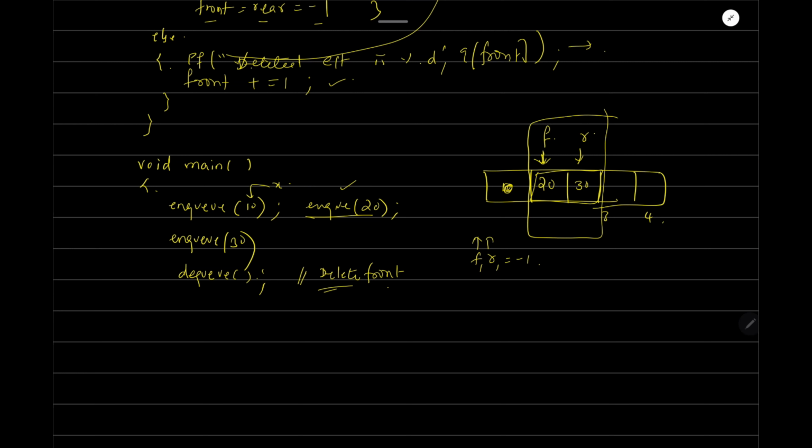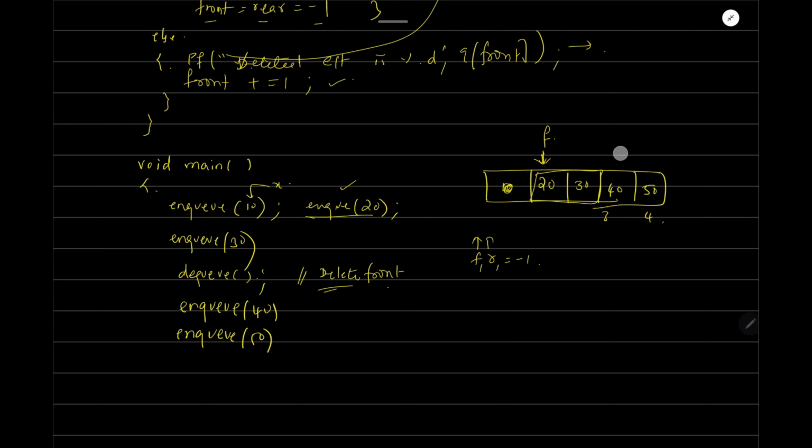So let's say again I want to nq something. I wrote nq 40. So where we'll be having the 40 means we will be having it here. And let's say I wrote again nq 50. So 50 will be inserted at the rear end. So every time the rear will be incremented, right?